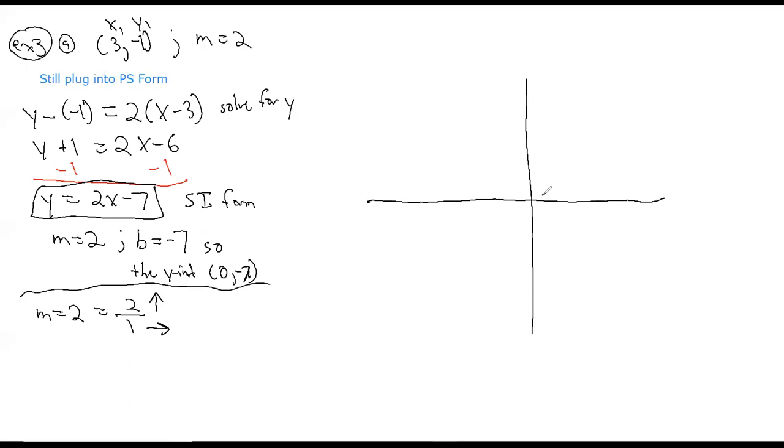Okay, so 3, comma, negative 1, that's right 3, down 1. So there is our first point, a point that was prescribed before we did anything. And then from that point, we can use the slope. And I'm going to put a couple other hash marks up here for 5, 6. I'm just going to label every 3 on that. And then for the y-axis, let's go 1, 2, 3, 4, 5. So with a slope of 2 over 1, we're going to go right 2, excuse me, right 1.